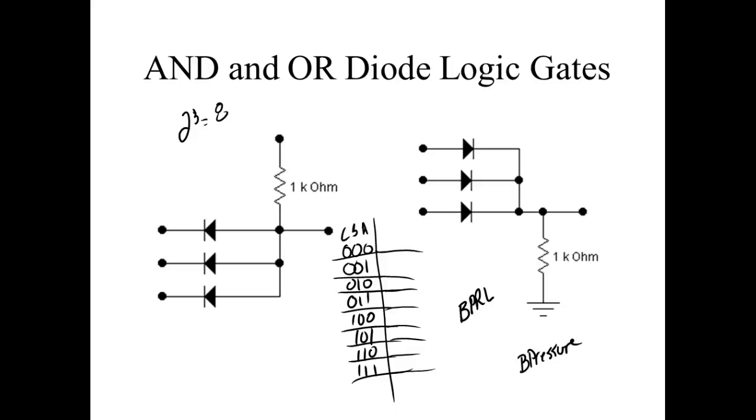Just adding one input, we increase by a power of 2. So we'll be looking at gates in our circuits. When we get into combinational logic circuits, we'll be looking at them that might have 10 inputs. Well, 10 inputs means I would have 1,024 combinations in my truth table. So truth tables are pretty good for basic gates because it proves to us what it's going to do, but we're not going to deal with truth tables when we get into some of these gates that have a lot of inputs.